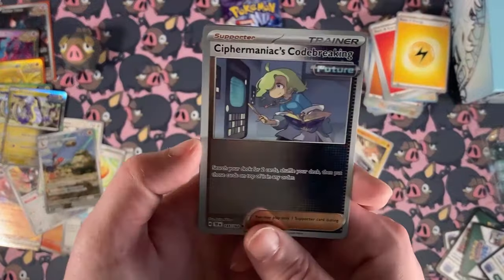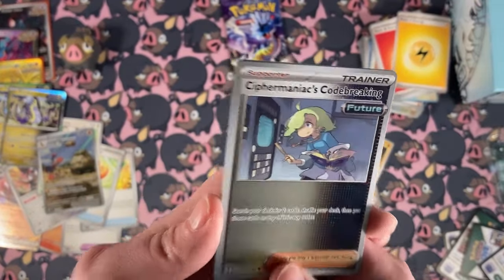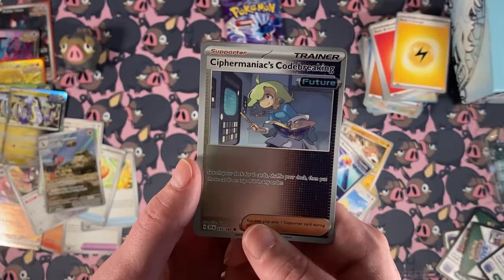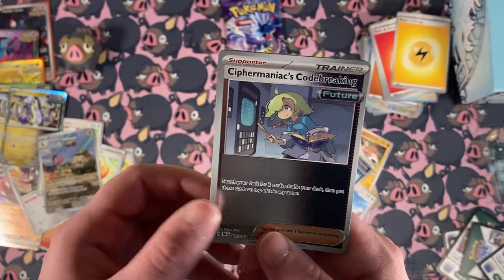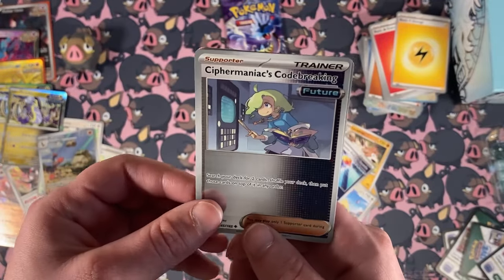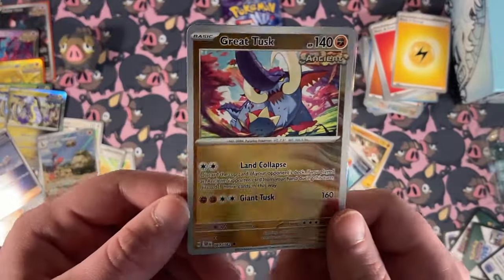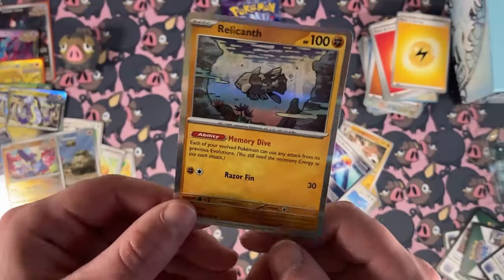So, Cipher Maniac's Codebreaking allows you to search your deck for two cards and shuffle your deck, then put the two cards on top of your deck in any order. If you play this with something like Bidoof or Bibarel, you can draw into these cards rather easily. And usually you're going to take cards that are going to win you the game or set up your deck very nicely. Great Tusk, I actually already made a video on, so if you want to see that, the link will be in the description.